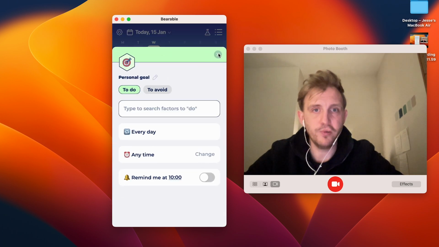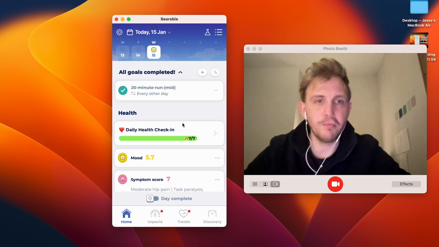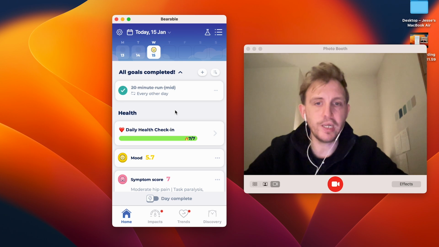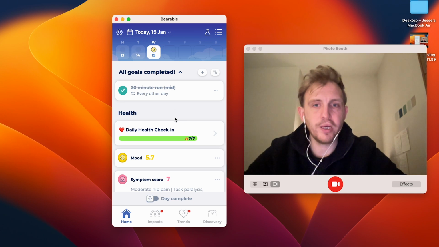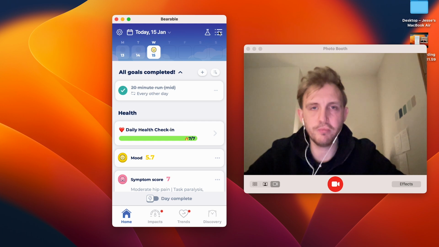So yeah, goals is helpful if there's stuff you know has a positive impact and you want to form it and for it to become part of your daily routine or your weekly routine. All right, that's basically everything on the homepage. There are 3 other things that I'll show you quickly. It might be better once we've got a bit more data, but I'll show them to you now.